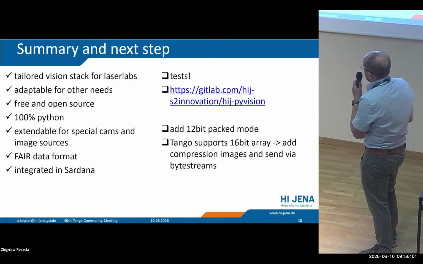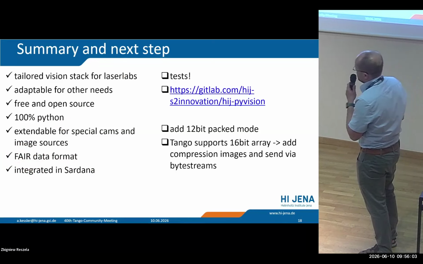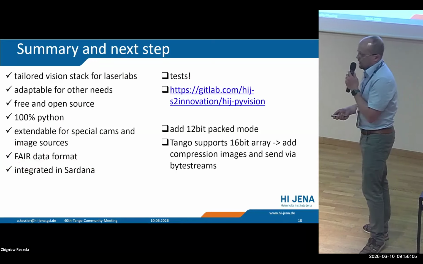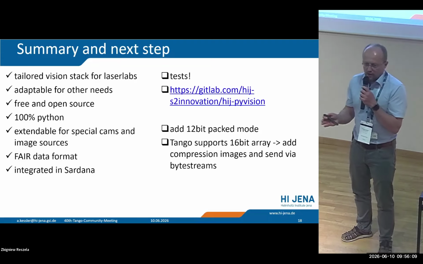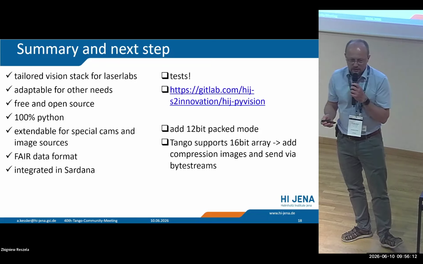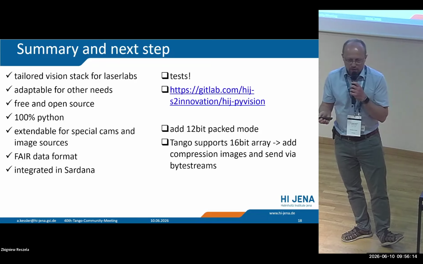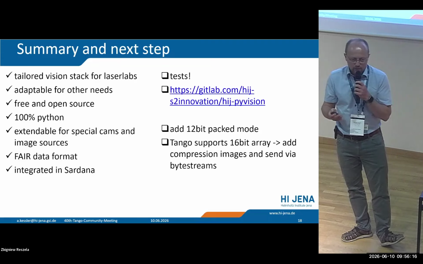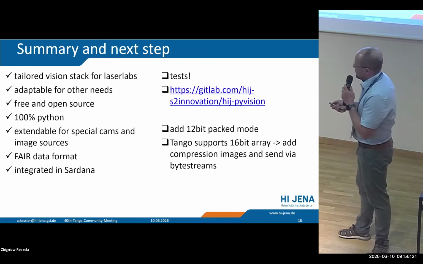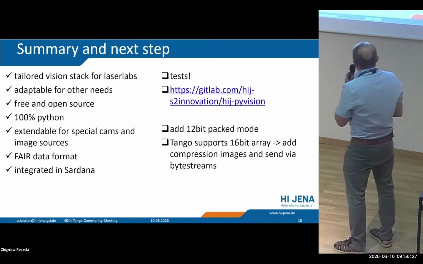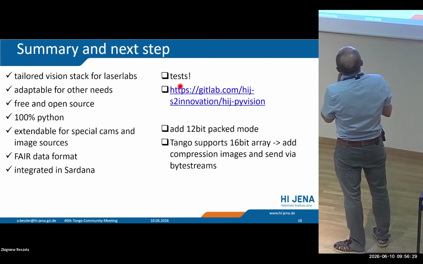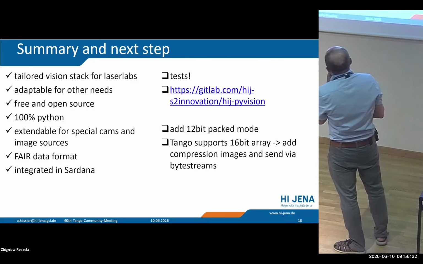And I skipped it, but it's also integrated with Sardana, because we have also developed a Sardana controller with some hooks, checking if the file is okay, and that's our typical workflow. For example, laser shot set XY, write it in the work folder, and if we start Sardana scans, it also starts camera acquisition.